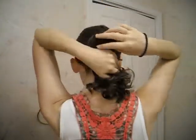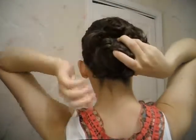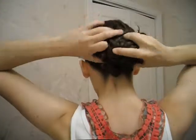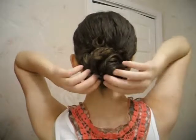So here I'm just showing you how to do a low bun, which you can probably figure out — you just twist it at the back of your neck. These ones are easier for me than a high bun, but the high bun I think looks cuter, so it really is whatever you prefer. There's the finished product of that, and I just kind of tuck some hairs underneath so it doesn't look too crazy.